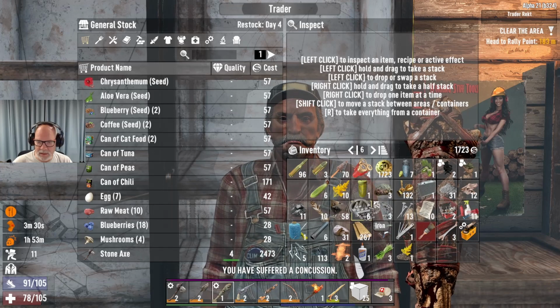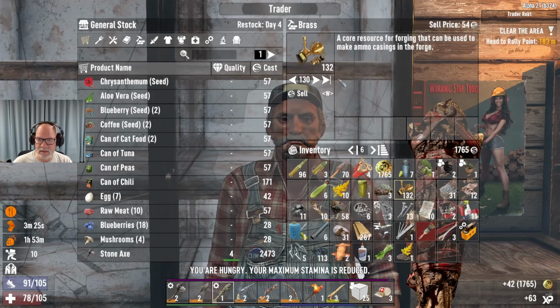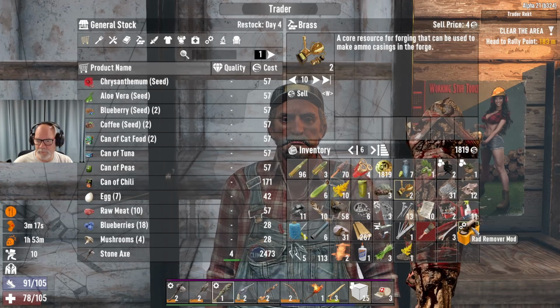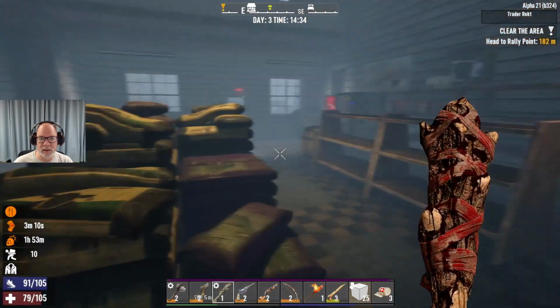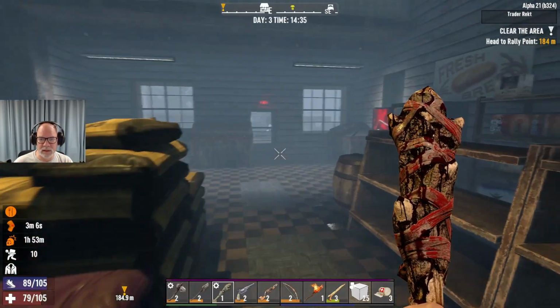What else is here? Radiator 42. I'll sell you that. I'll sell you whatever brass I'll be finding as we go along. Have a murky water. The rest of this, I think we'll just keep for now. Even if it's to a scumbag like you. Yeah, 18, 19.